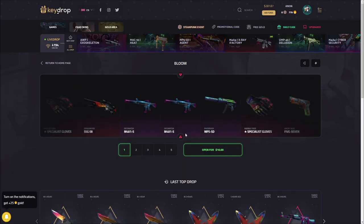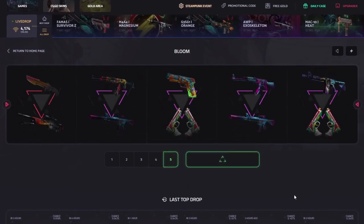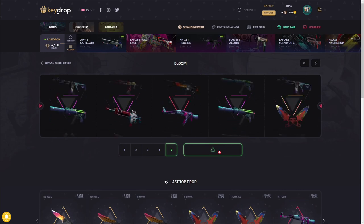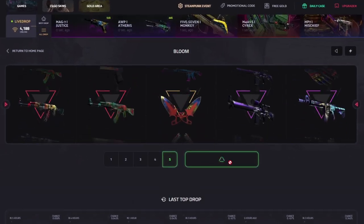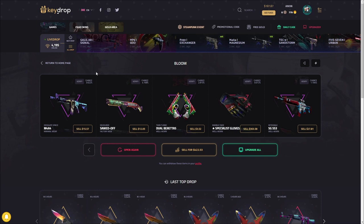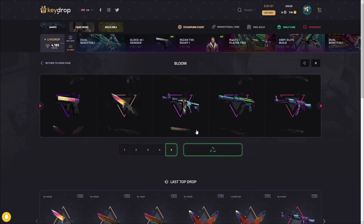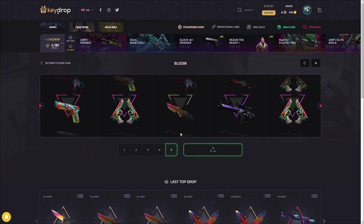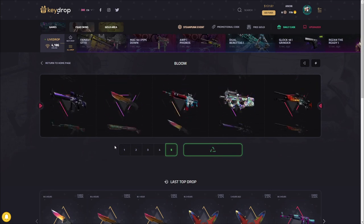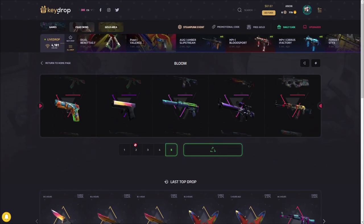Bloom case — I like the bloom more, probably because there are just a lot more items. $47 there, lost about three dollars, no complaints. It only takes one upgrade and we're making $100 profit. Oh wait — I didn't even notice, oh my god! $363 — I was watching the wild lotus that was right here and I didn't even know. $422 right there, that is ridiculous! I didn't even see them drop in. Awesome! Another pair would have been awesome but I'm not gonna complain.